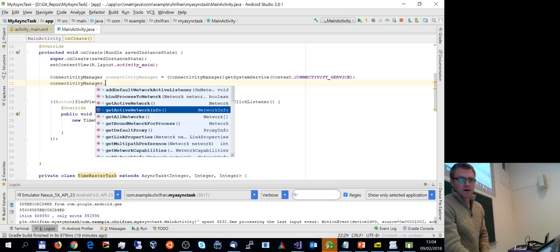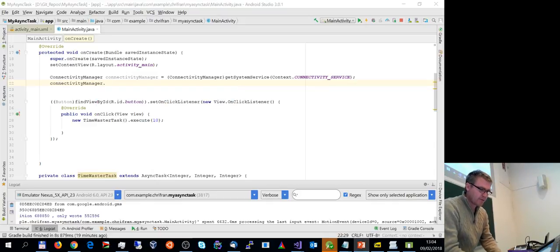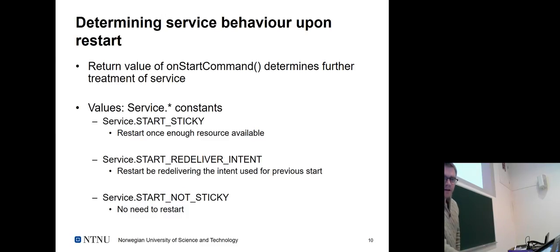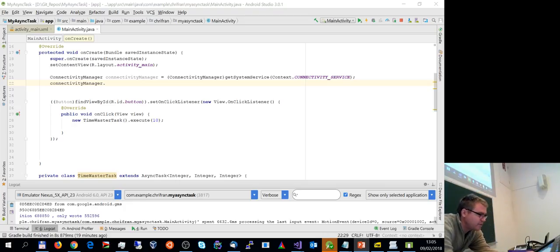Then you can use functionality, for example, access all the active networks that the system is currently connected to. Could be mobile networks or whatever else. So those are fundamentally services backed by services as well. And we talk more about them as well. But obviously the idea is that you implement them yourself on the fly. I'll just show you an example for a service.